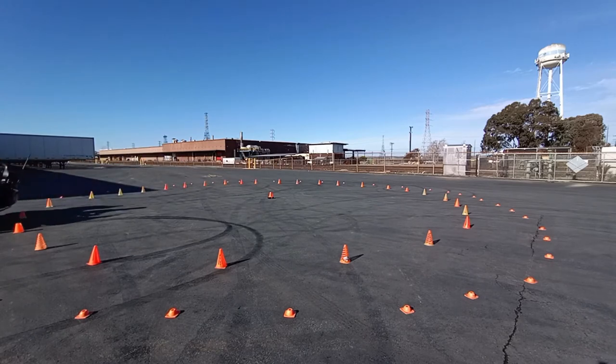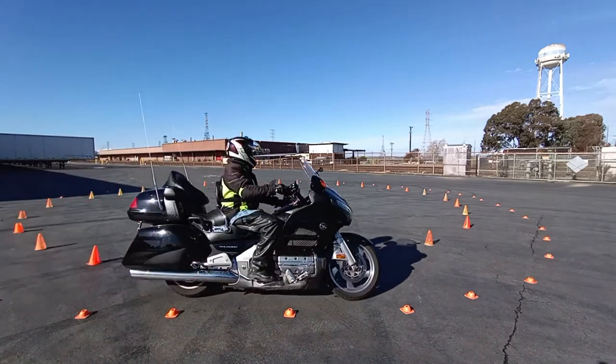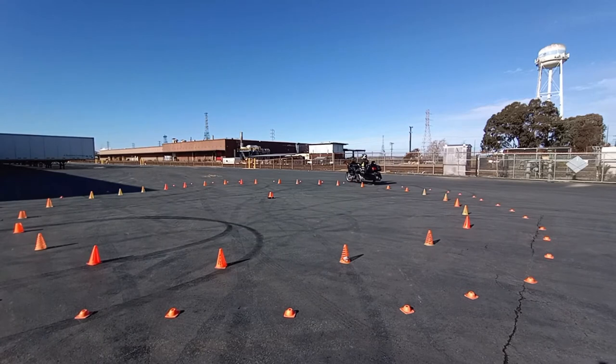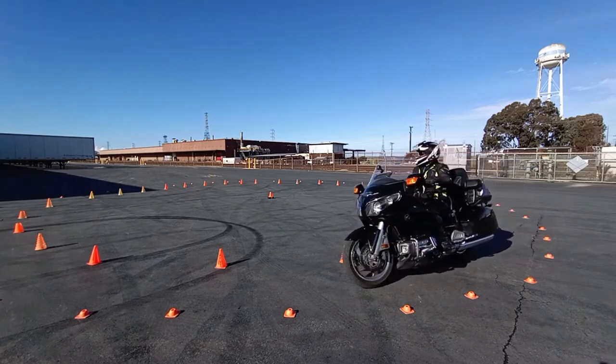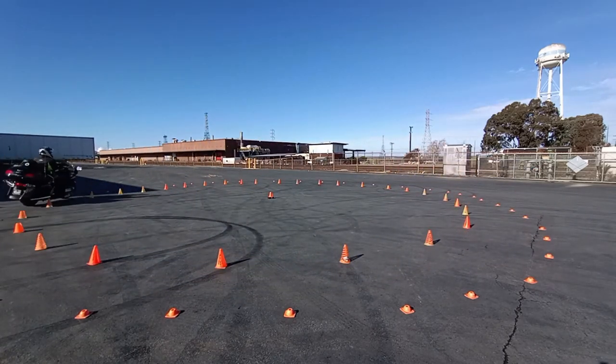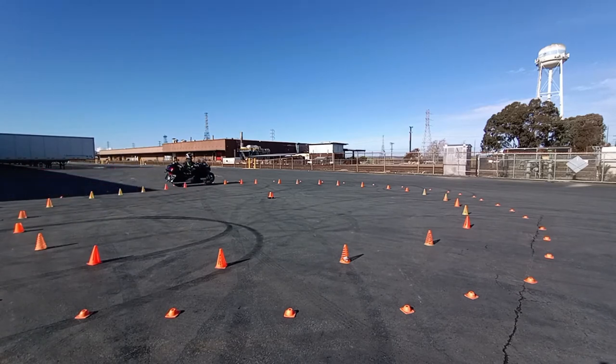You'll find out that if you lean in a little bit more you might hit the cones. This is about having control, and when you have control over your bike you get better and better and have more fun. Now I did it to the left — I'm going to turn around and go to the right. You don't need this many cones; I'm just using a lot so they show up on camera. You can use as little as eight cones. This is a huge circle — the inner cones are at 40 feet.